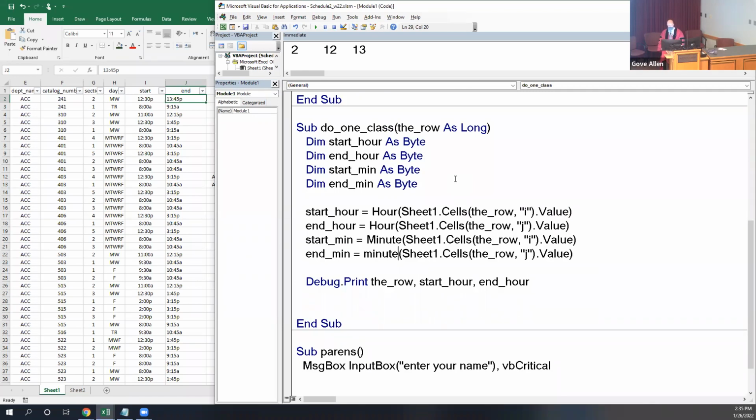Okay, so now I think I've got the relevant information off the row that I need. With the start hour and the start minute, the end hour and the end minute, I've got all the information it has to offer that's going to be useful for this part of the problem. So I think I'm going to have to somehow convert those to a start column and an end column. So I'm going to make variables for those as well.